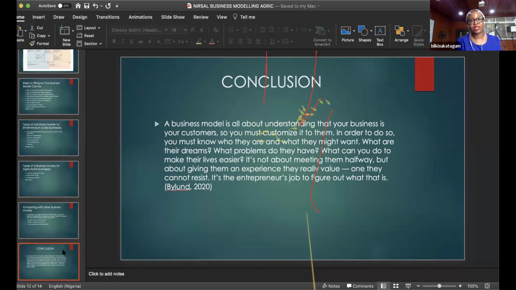As I said, a business model is a guide, a structure for you. It helps you understand your customers, customizing your strategies, your goals, or your products to them. You have to know who they are, what they want, what problems they have, what needs you're trying to satisfy with it. I'd say your business plan and your business model are kind of the same.